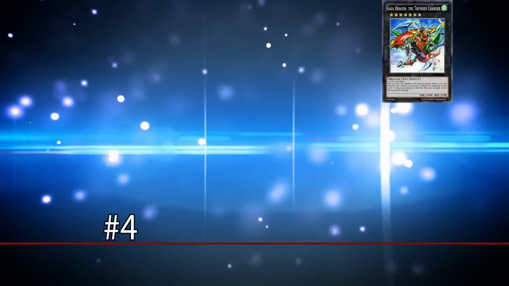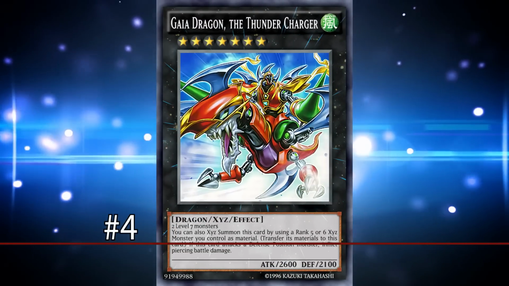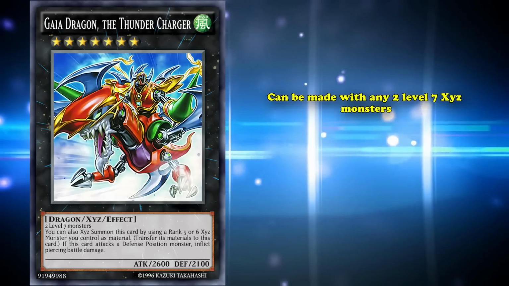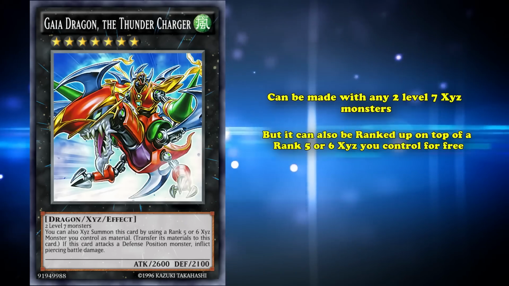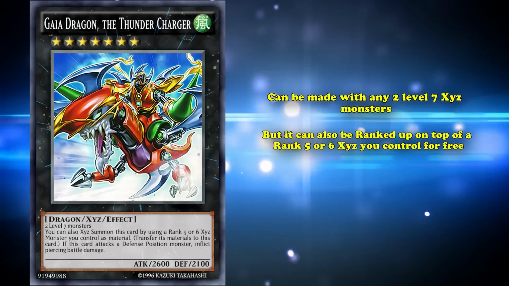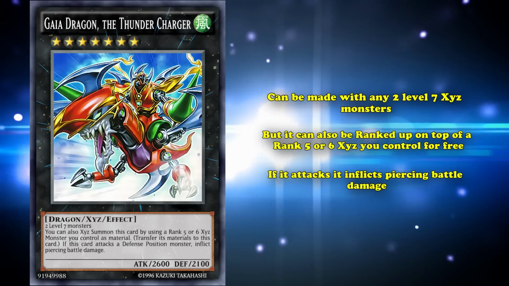And coming into number 4, we have Gaia Dragon the Thunder Charger. This is a rank 7 Wind Dragon monster with 2600 attack. It can be made with any 2 level 7 Xyz monsters, but it can also be ranked up on top of rank 5 or 6 Xyz you control for free. Its only effect is that if it attacks, it inflicts piercing battle damage.